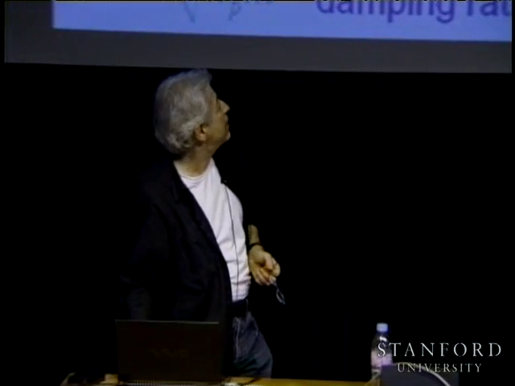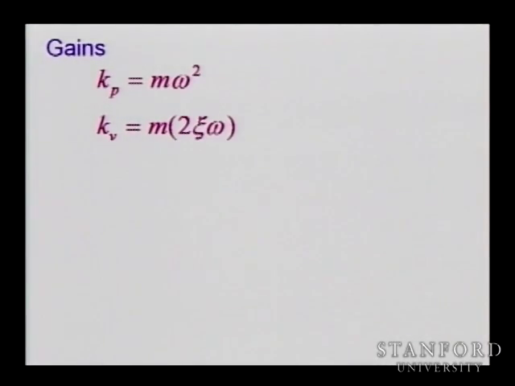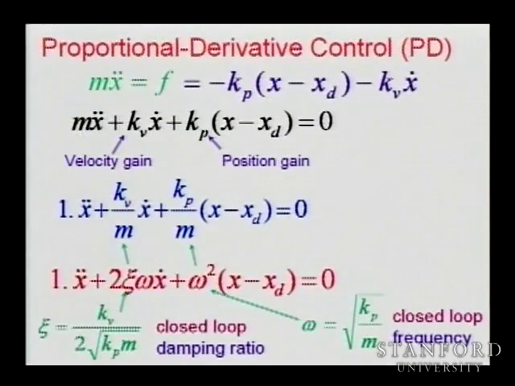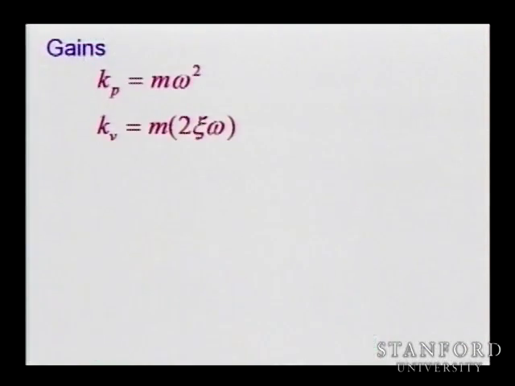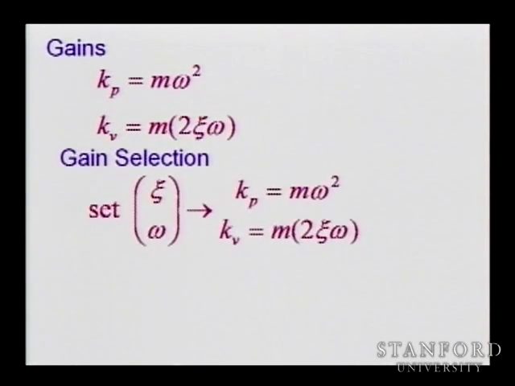So what is the relationship between Kp, Kv, and those performance measures? From those two equations, we can write Kp is m omega squared, and Kv is m times 2 zeta omega, right? Just rewriting these two equations and computing Kv and Kp. When we are controlling a system, we are going to set really the dynamics of the system, which means we need to set zeta and omega. So we set zeta and omega, and we can compute our Kp and Kv. Most of the time, zeta is equal to 1. So Kv is m times 2 omega, and all that is left is to set omega.